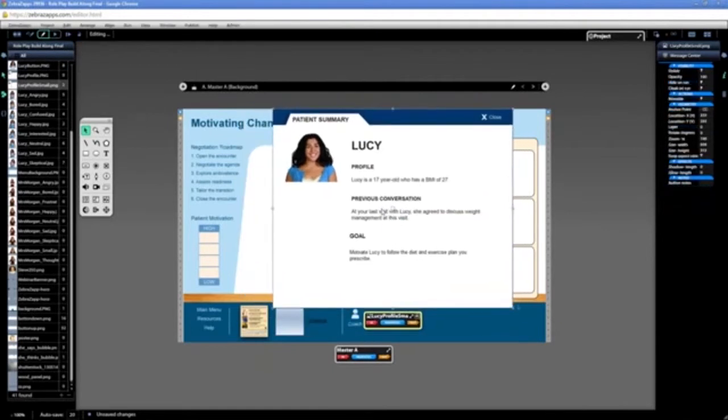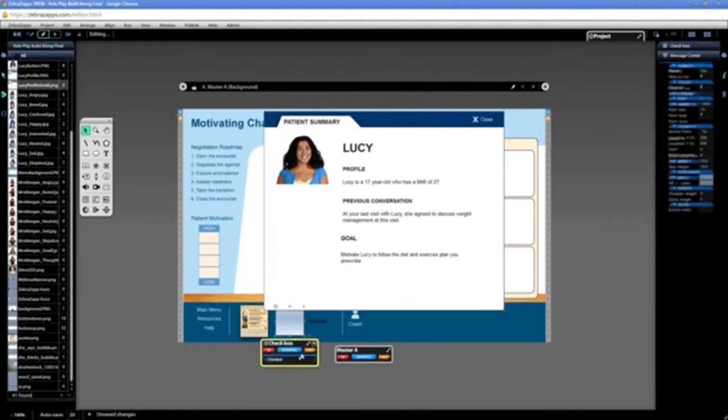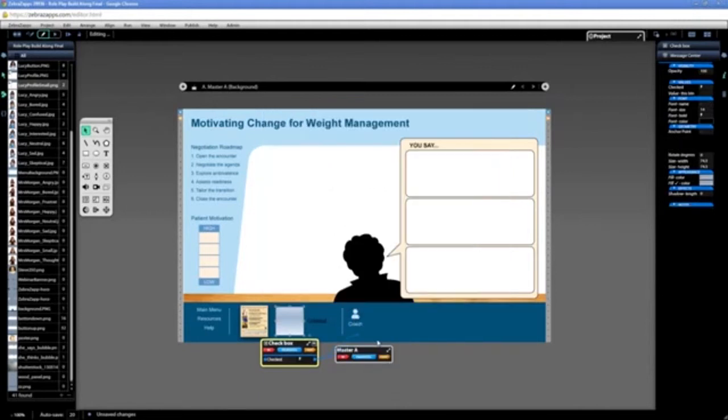Right, and so very quickly, to be a little adaptive here, I have a button that I've created, and I've been able to put in the patient summary for Lucy. This button can be checked on and off. And I can say that the check state of this button, as I point to Lucy, will be able to control her visibility. So let me zoom in on that so you can see what I've done.